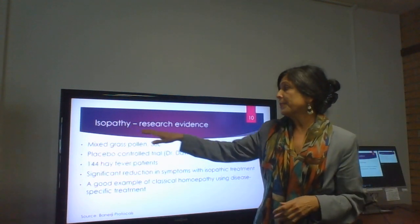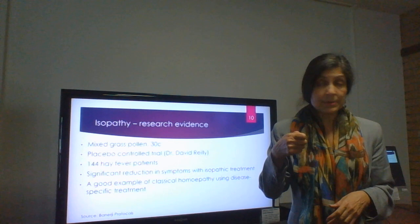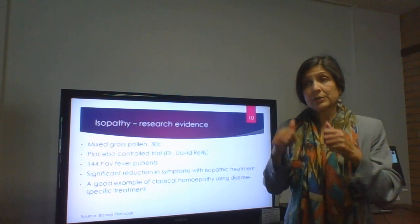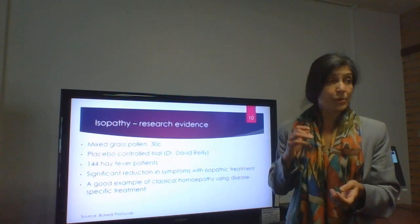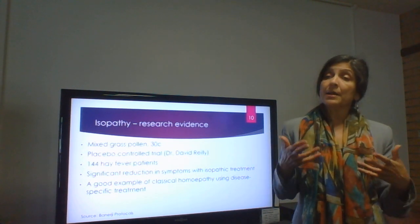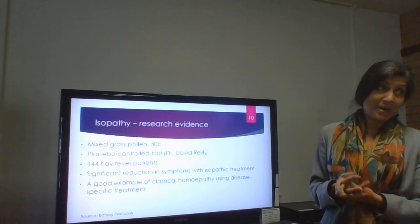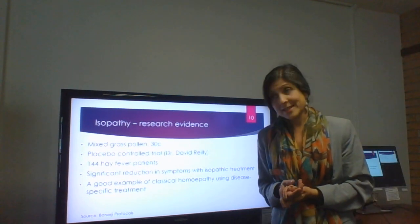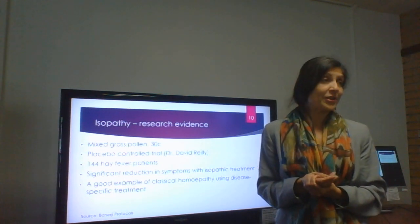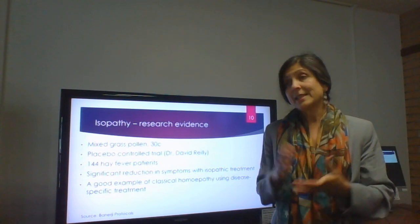So there's something called isopathy, where we have actual research evidence. If I'm allergic to cat dander, I take some of that cat dander, put it in water, succuss it, dilute it, and take that as a homeopathic remedy, to the point of almost no cat dander in that water, but over time, my cat allergies will start to disappear. So our aunt Carol has, I believe, four Siamese cats. When I entered their house, I would have asthma, and now I don't. Or I would sneeze, and now I don't.